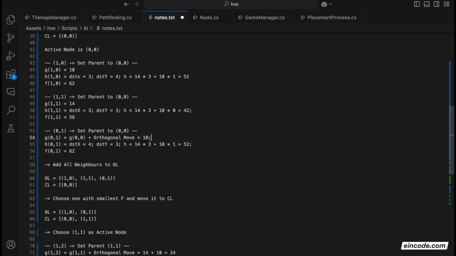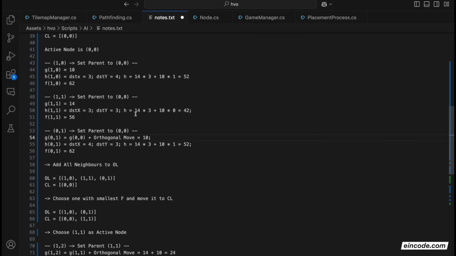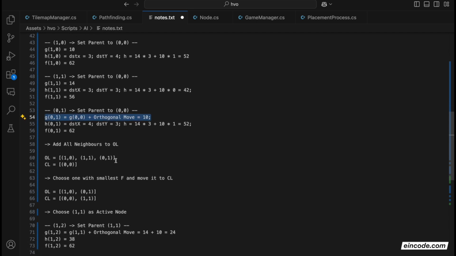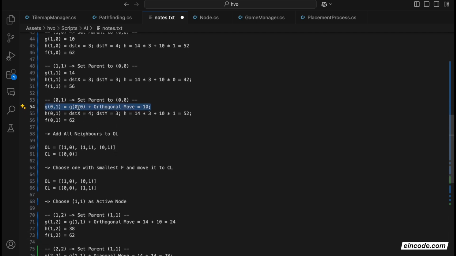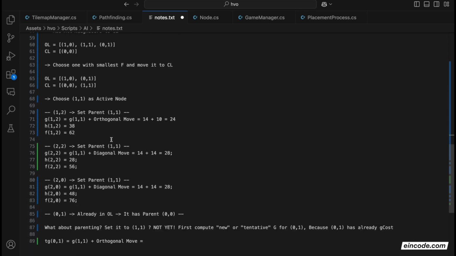That's why we got the 10, because we went from 0, 0 to 0, 1. And now we are in 1, 1. So we are going this way. So before it was 10, because G of 0, 0 is 0 plus the move 10. 0 plus 10 is 10.